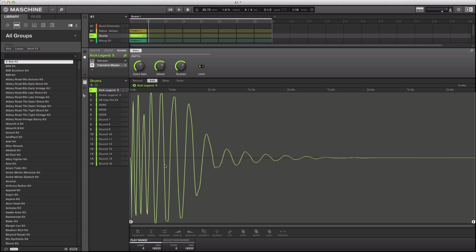Like I said, the Transient Master plugin allows you to further shape the sound of your drum transients or any other transients that you want. So if you want a snappier snare drum or more punch in a kick drum, or you want a more clearly defined bass guitar sound, you'd use your transient shaper, your Transient Master plugin, in order to get that.